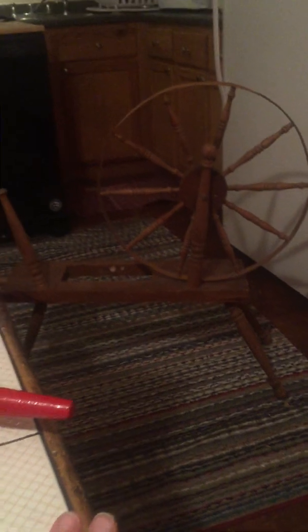But all I know is that I saw it and I fell in love with it because I've always wanted one to put in my living room, and I'm going to do that. I'm probably going to put it next to my mantle fireplace thingy in the living room. But does anyone have any ideas what I can do with this hole now that I've pulled out the Christmas decor that was sitting in it? I had to get it, ladies, because it was like $6 for the whole thing, and I've always wanted a spinning wheel.